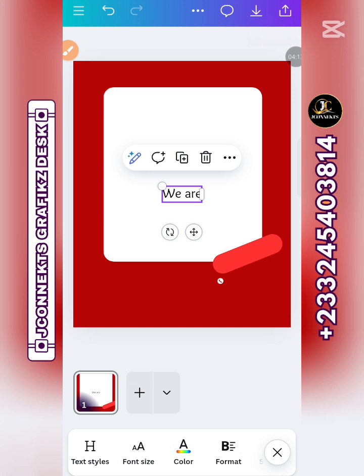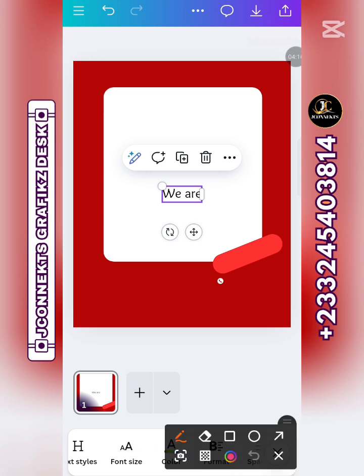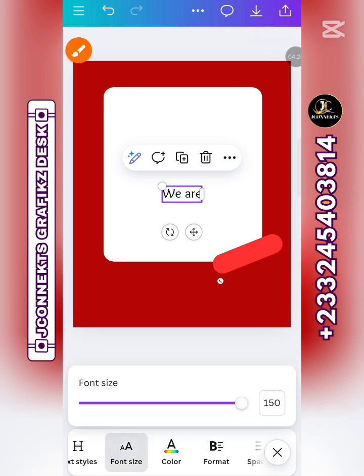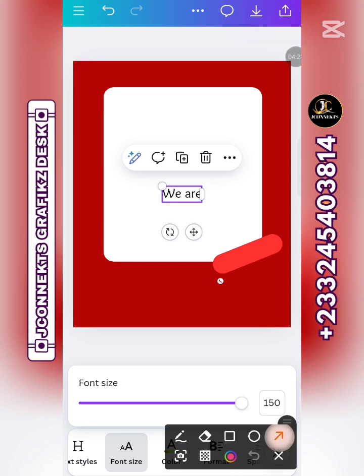So we'll now look at font size. As the name suggests, you use it to adjust the size of the fonts, whether you want it to be larger or smaller. You use the progress bar here to do that. Alternatively, you can use the number, the size of the font right there.